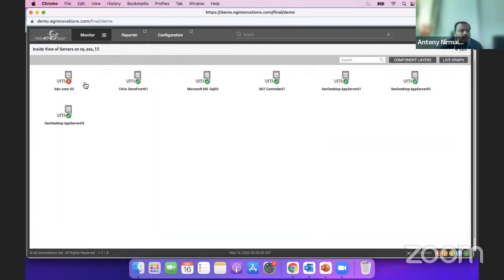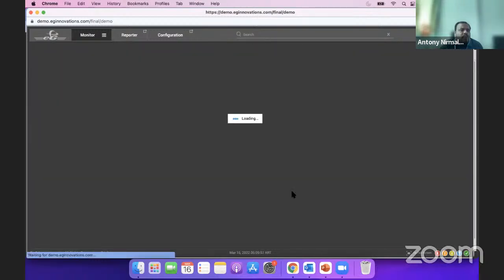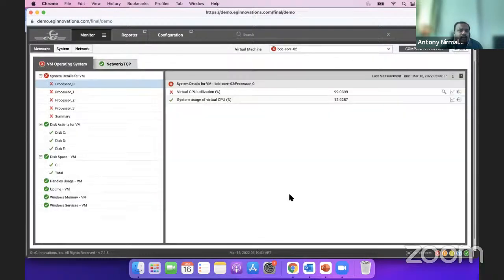There are many VMs, but one of the VMs is in critical state. So let me see what is happening inside the desktop or VM. Here is some outage. Okay, so now I got the problem. In the hypervisor world, the resources are shared, either CPU, memory, disk resources, everything is shared. This VM is taking full CPU. The CPU utilization is 99%. This one VM is taking the resources, so other VMs are running out of resources, which is impacting my user access.